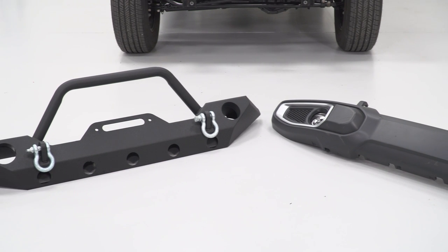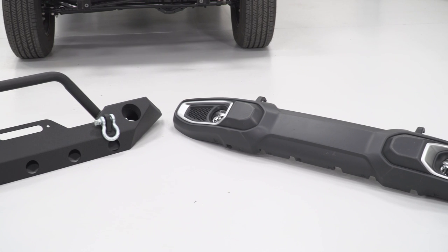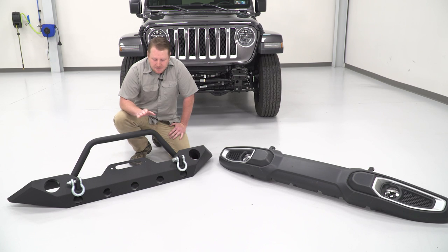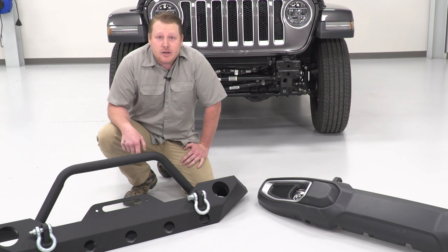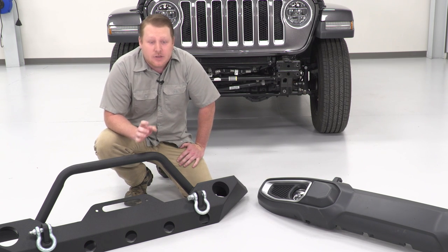This bumper is heavy duty. It's made of 5/32 steel. So it's going to add a ton of strength to the front end, and it's going to handle any impacts that you may hit on the trail. The next thing, this has 2-inch tubing for a brush guard. This is gonna protect your grill on your new JL. It also has light tabs on it so you can add auxiliary lights. This is gonna be great for nighttime driving and on the trails.